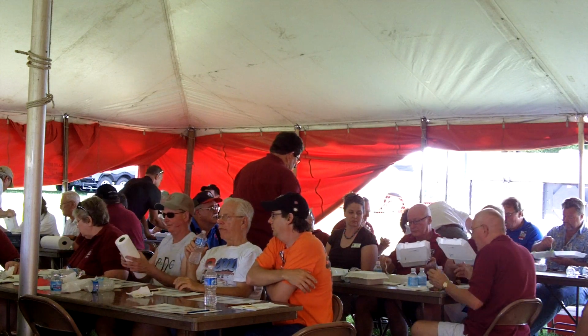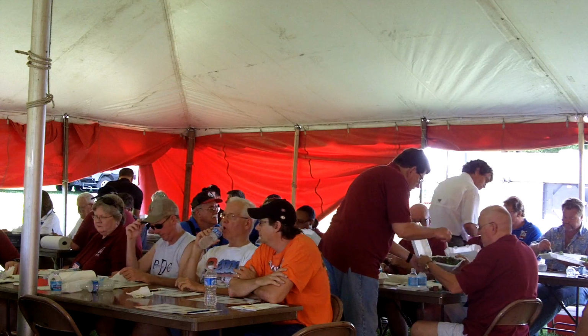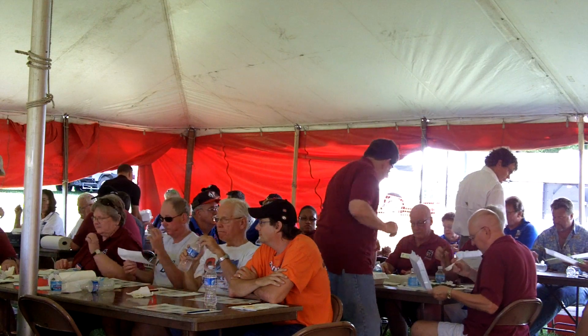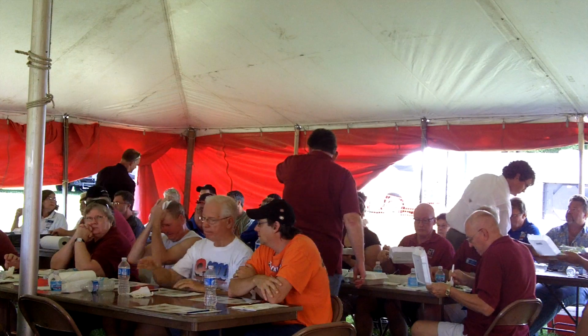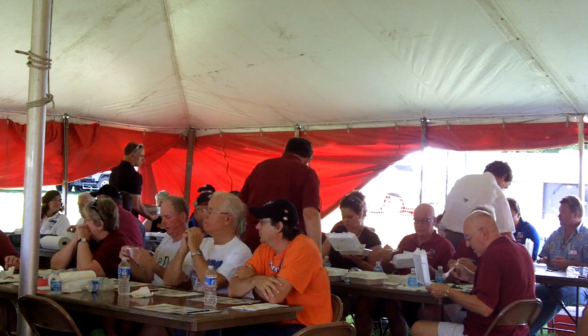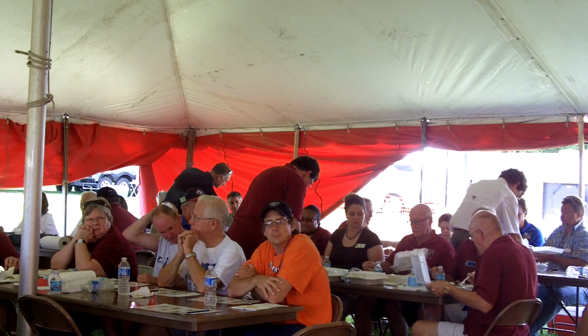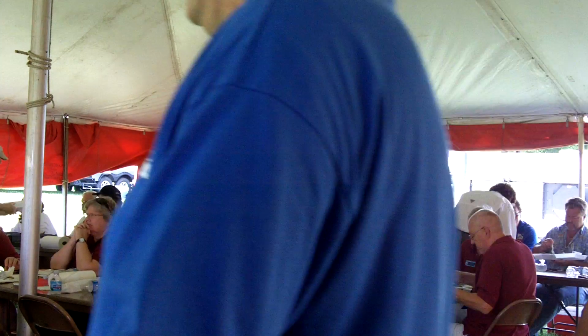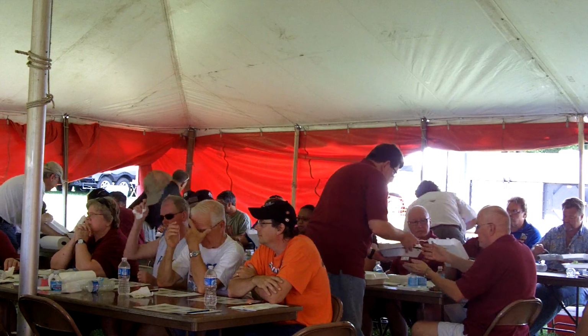Just arriving, the brisket's just arriving and into the judge's tent, and we'll wait for one batch to arrive at a whole table, and then we'll follow it. First thing the judges score on is appearance, and then they'll take the six pieces, one piece from each box, and then they'll go from there.